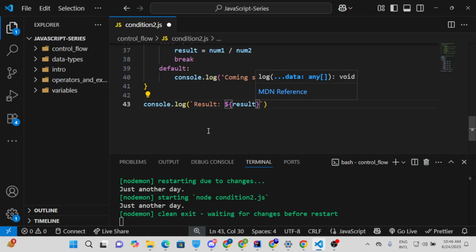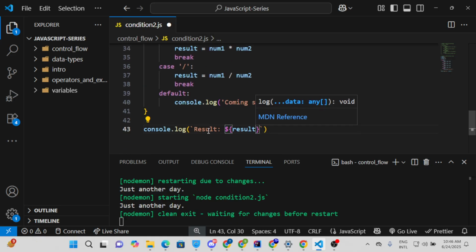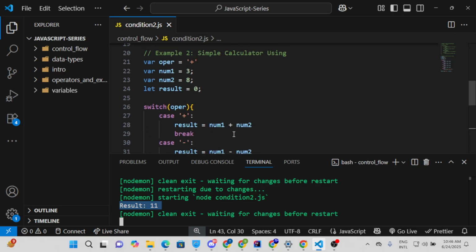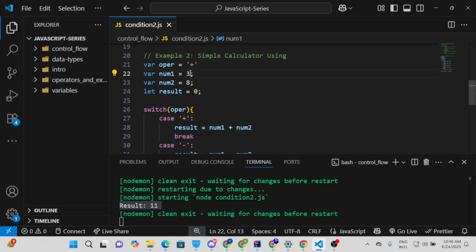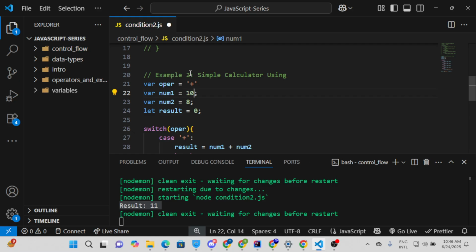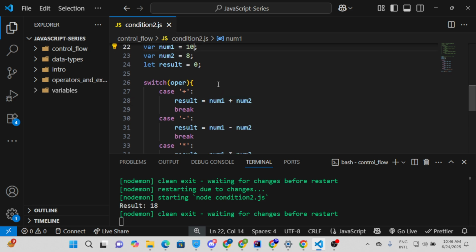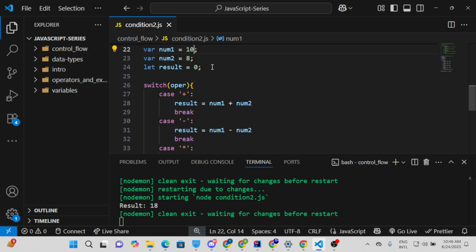Simple as this. So let us save this, and now we can see result is equal to 11. You see in our console, result is equal to 11. For now, I want us to have 10 here instead. Yep, 10. So we have 18. 10 plus 8 is 18.